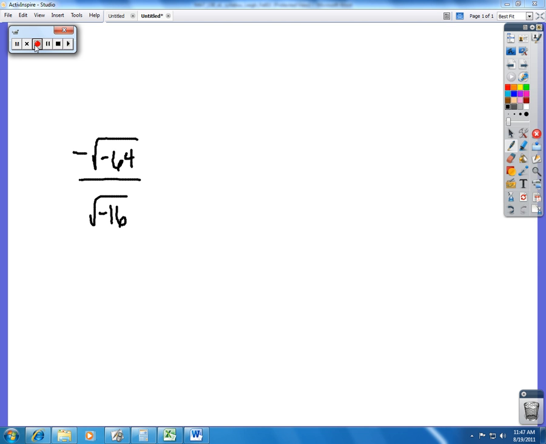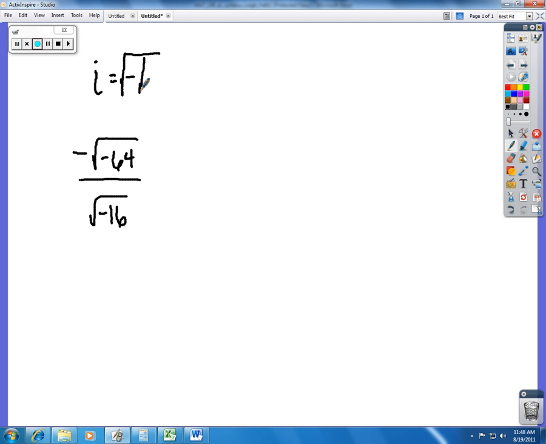Alright, so section 8.7 deals with complex numbers, which primarily involves the use of i. And i is this number that mathematicians came up with that equals the square root of -1. Now the reason that mathematicians invented this number is so that we could work problems like the one that we have below here. Because normally you cannot take the square root of a negative number. But if we create this imaginary number called i, we can do these operations.